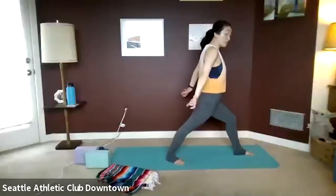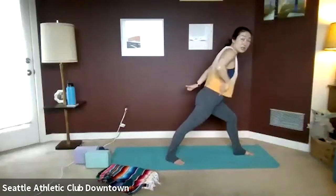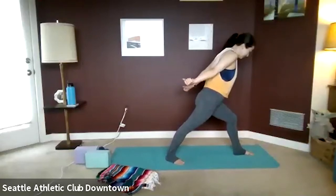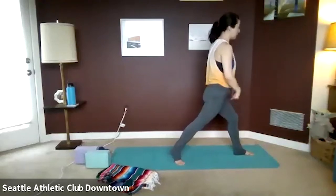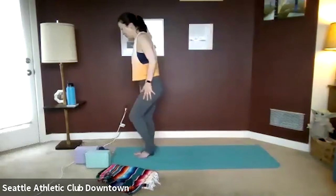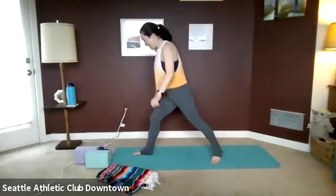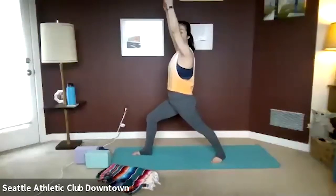Draw the knuckles back or take hold of a strap, pull it back, and you're going to hinge forward just a tiny bit more. Let your back leg anchor down onto the floor. Okay, and then long inhale lifts you right back up, lift your back heel up, step it forward, and you'll switch directions here. So ground out into your left foot, step back with your right. Switch around so I can see you. Bend through the front knee, reach your arms all the way up, nice and easy, and then just pause here.